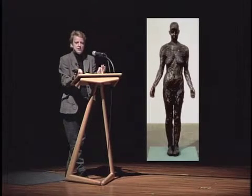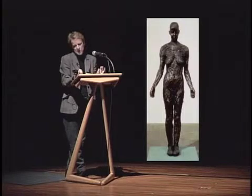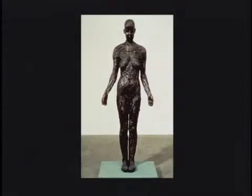But in her case, in a sense, it goes back to this very Catholic notion of flesh as a carrier of soul. This is a piece called Virgin Mary. It depicts a female figure, and she's been flayed, meaning her skin has been removed so that you see the veins and the muscles underneath. For Smith, essentially, the Virgin Mary gave herself to God. She was a lifelong virgin because of her service to God. And so her flesh, her outer layer, is removed because it becomes part of this sacrifice. In that sense, of course, she becomes a Christ-like figure, and in fact, the way that she's standing here has a rather Christ-like quality.